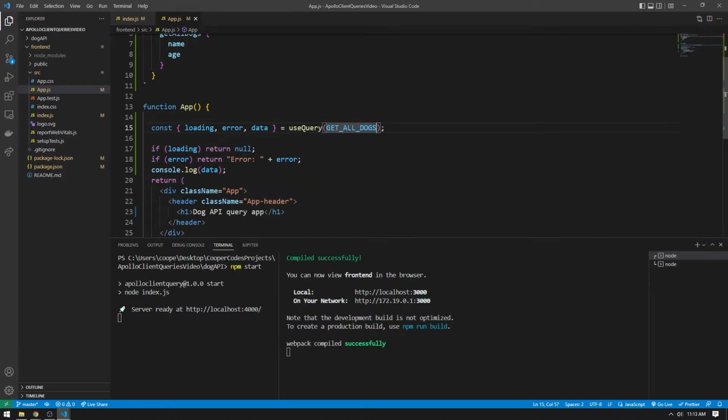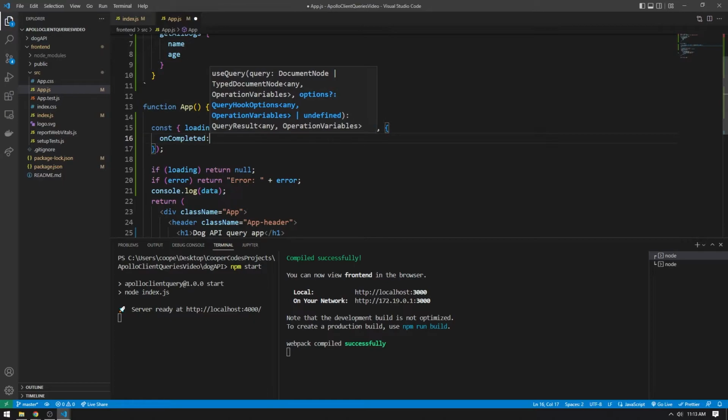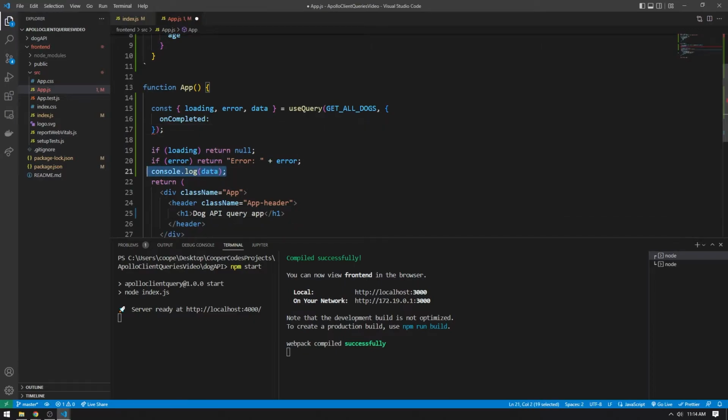And so let's say we wanted to do some type of processing with the data that showed up. We can use something called onCompleted. onCompleted allows us to add functionality to our React application when the useQuery gets done. So when our query is complete and we want to actually do certain things with our data, you could imagine having a bunch of logic at line 21 might look messy, especially if you have a bunch of different queries, you know? And so onCompleted allows you to put actual React logic inside of a callback function.